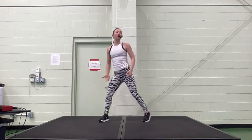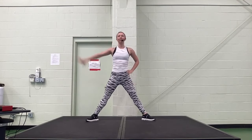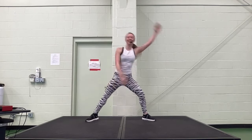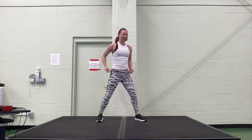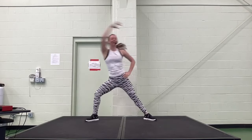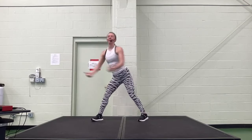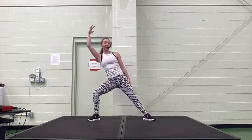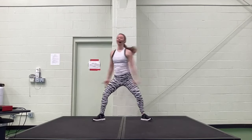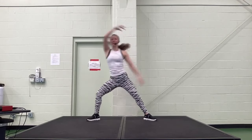Now we're gonna start right arm first. Oh wait, sorry, wrong side. This side first, left. Three, two, hold. Three, two, hold. Then take it to the left and right. Again, hold. Left reach. One more, starting on the left. Then we're gonna go right, then left. Reach, pull. Reach, pull. Three, two, hold.